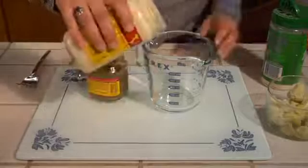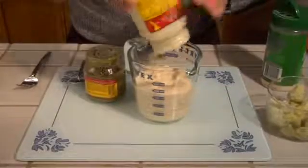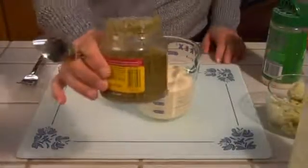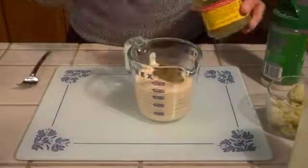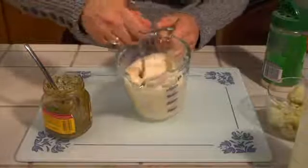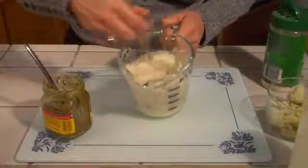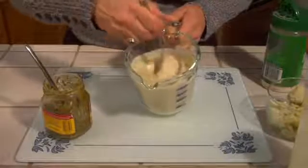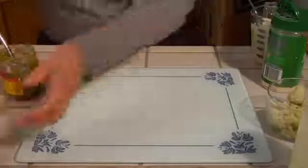Go ahead and pour it into the small mixing bowl. We're looking to make a specialty sauce from the sauce we already have. Add in some prepared pesto — you can also always make your own — about a quarter cup. Mix it together to create a whole new unique flavor by mixing the pesto and the alfredo together. So creamy and delicious. I'm going to set this aside for now.